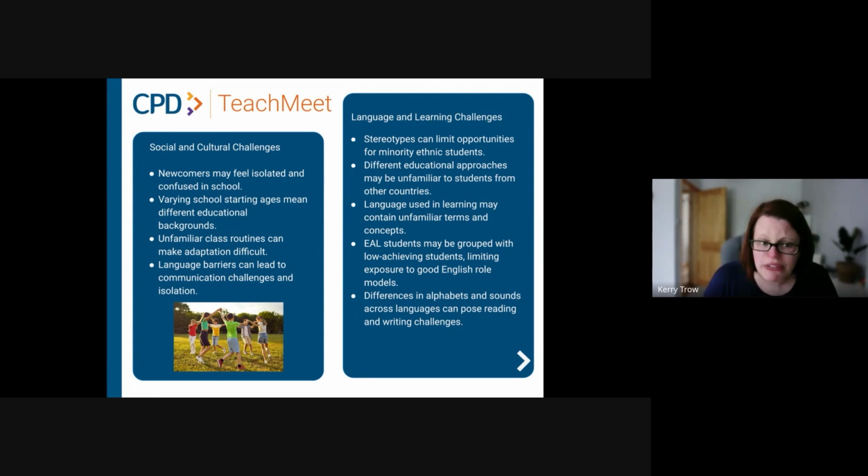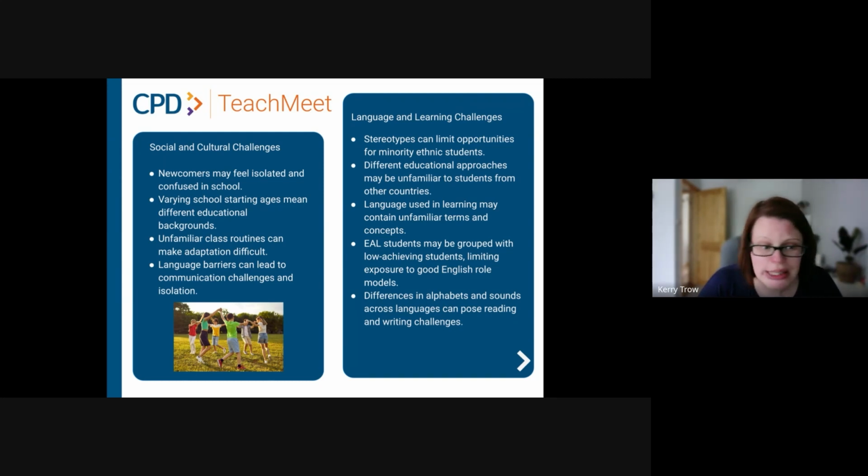Newcomers may feel really isolated and confused in school, especially if they've got varying experiences of school and of learning and education settings. Education can look very different across the world, and expectations can be very different. Children may arrive having started school at different ages, so they might have different experiences of education. They might have been in school for varying amounts of time.